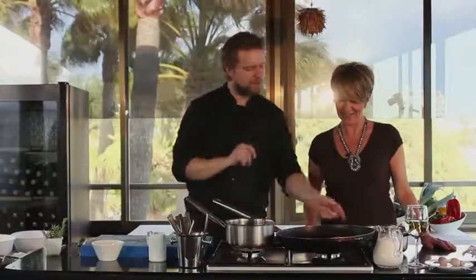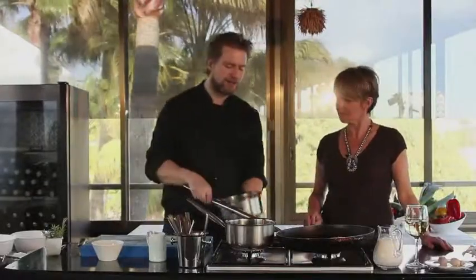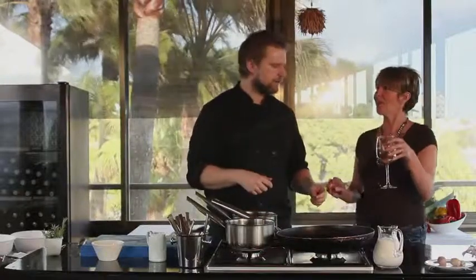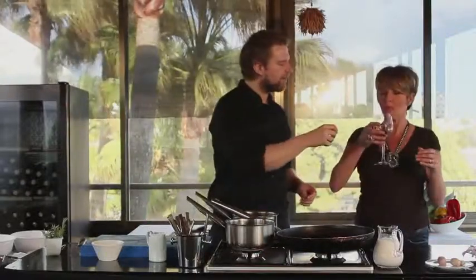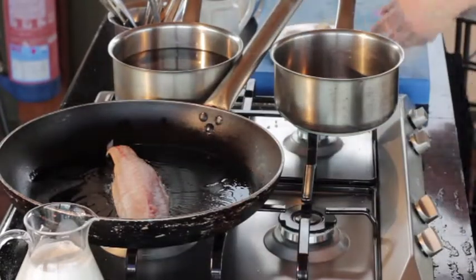To complement this, we're going to do a very nice, simple white wine sauce, which is a good old classic recipe. Three ingredients, and this is going to work fabulous with fish. Is this just for me, or is this... I'm afraid not. Today, this is for the sauce. I'll just test. You test. This is just a dry white. Works really good with fish.